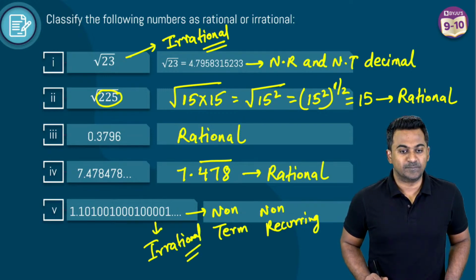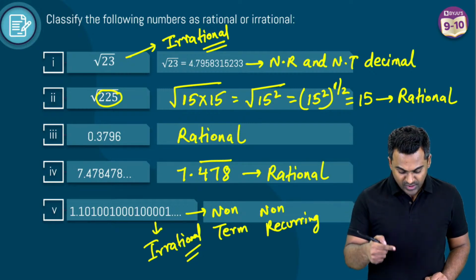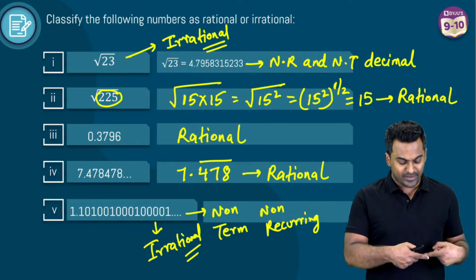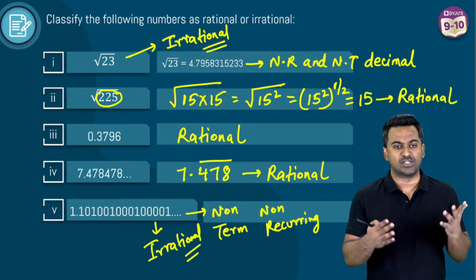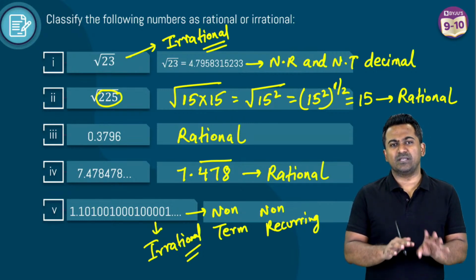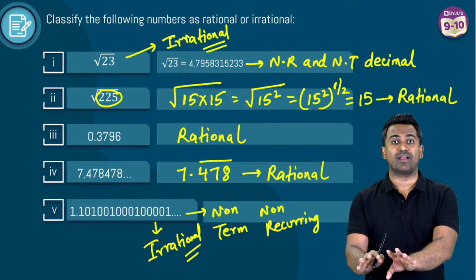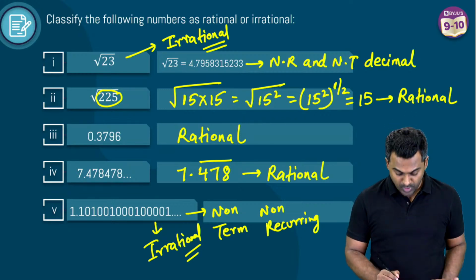Well done. Very good. Amazing. So you guys have come up with the correct answer. So irrational, rational, rational, rational, irrational. So the first one and the fifth one are irrational. The second, third, fourth are rational. So this question was simply testing whether you understood what rational and irrational numbers are. That's about it. Come on, let's move on now.